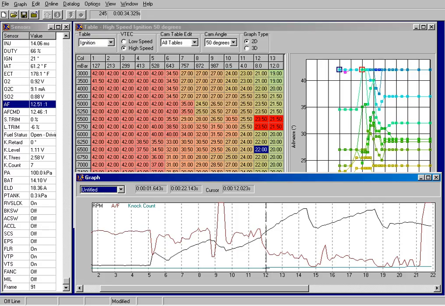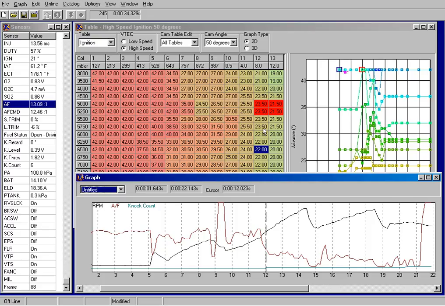There was one count of knock, and we can see we're running, ignition-wise, 21 degrees of ignition timing. Perhaps we need to reduce ignition timing in this area here. So this is a suggestion that we can select this area here. We can see we're going 22, 23.5, 23.5, 23.5, and then down again.